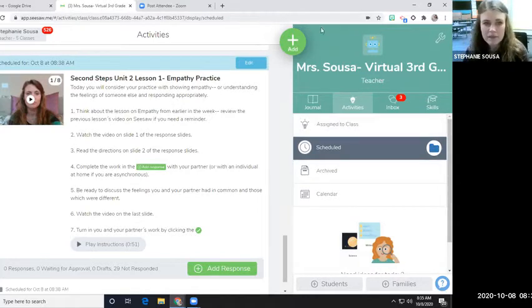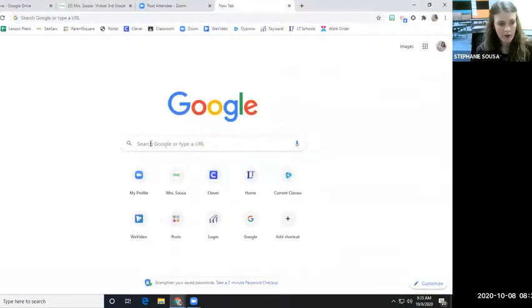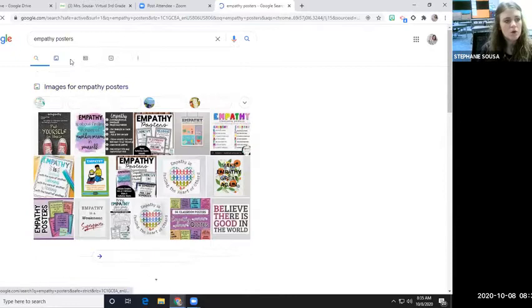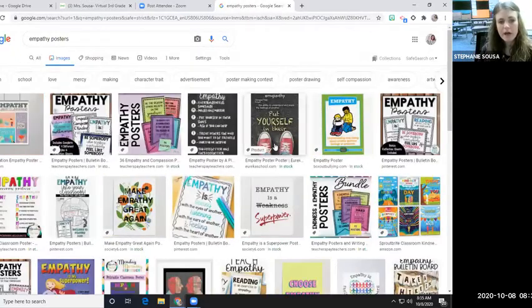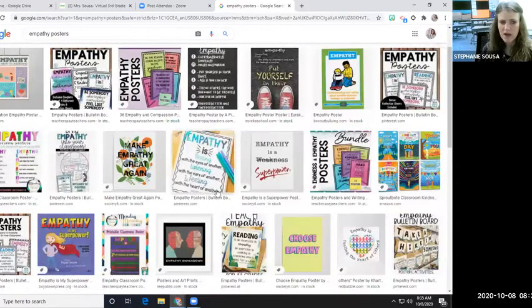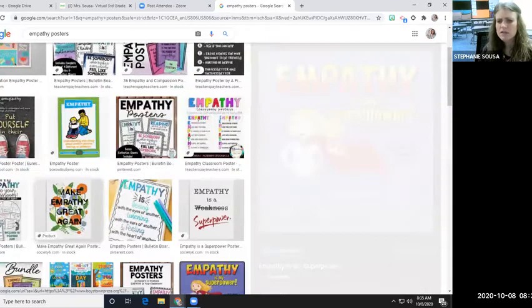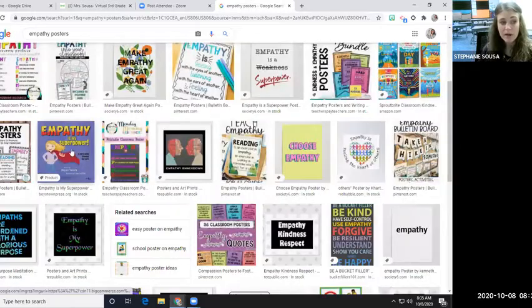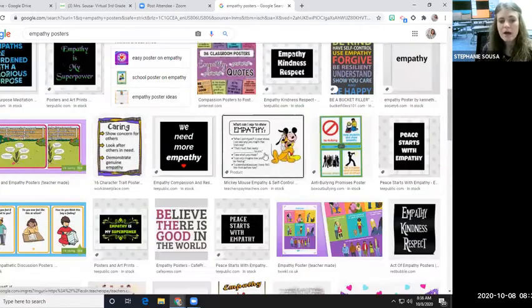Okay. Empathy, remember, is what it means when you put yourself in someone else's shoes or when you think about how they feel. So when you think about how others are feeling other than yourself, you're putting yourself in their shoes. Empathy is the ability to understand and share the feelings of another person. So it's when you are able to say, oh, man, it looks like you're having a stressful day today. It looks like you're feeling sad. Wow, it looks like you're super happy today. Why are you so happy? What can I celebrate with you?